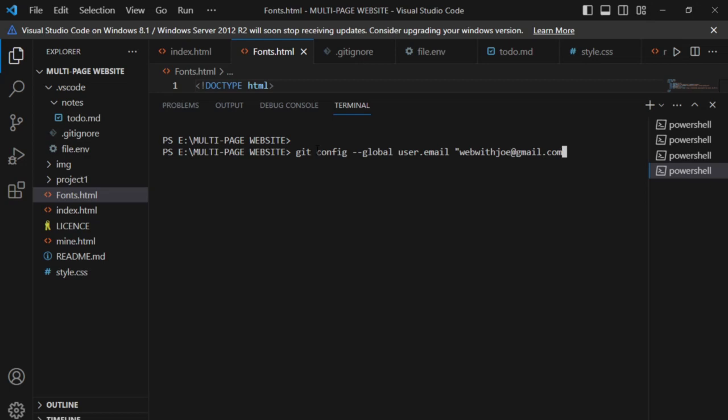After you've done this, you've configured your information, you put everything there, then you could go ahead and check it by using git config dash list.